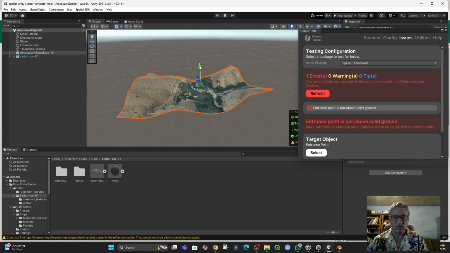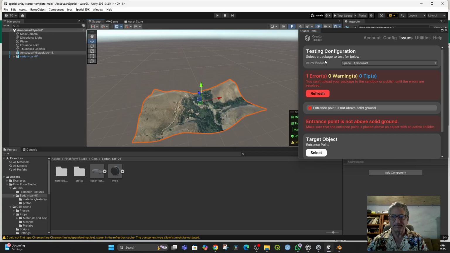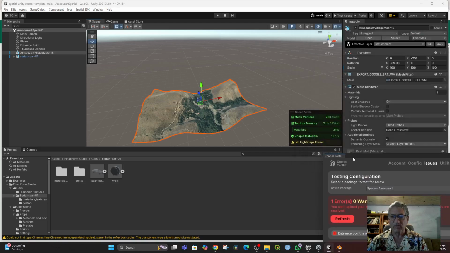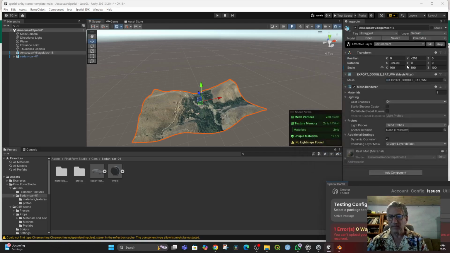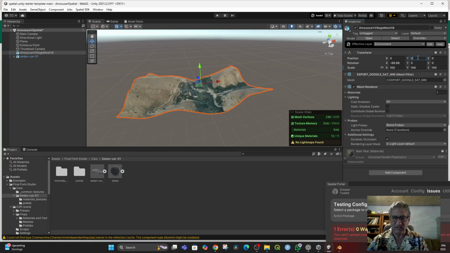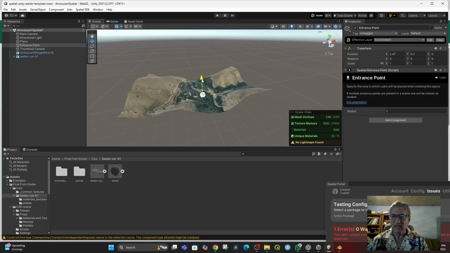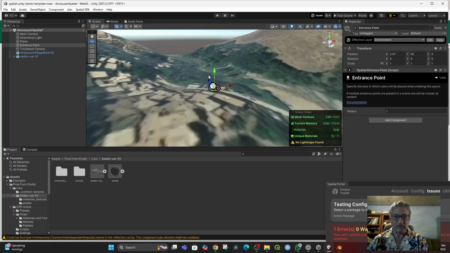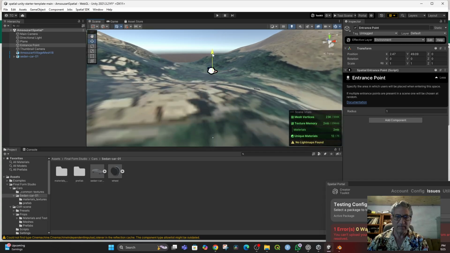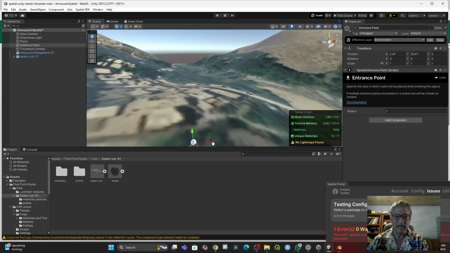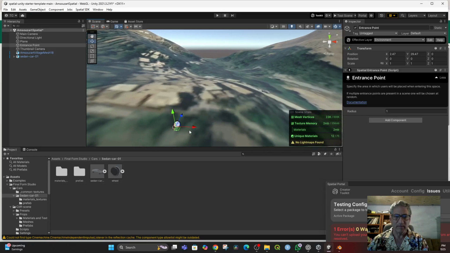And where did we have it? Let's move this out of the way. The position here should be set at 0. And then our entrance point needs to be above. I'm going to hit F to focus in. Put our entrance point low enough on the ground that when we come in, we should come in near the car.